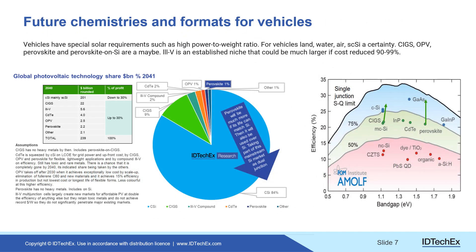Here is our summary of some of the technologies — there's much more detail in the report. Basically, many different technologies are candidates to go mainstream. III-V compounds definitely have a strong niche, and their cost needs to come down enormously to become more widely used — we think it will.